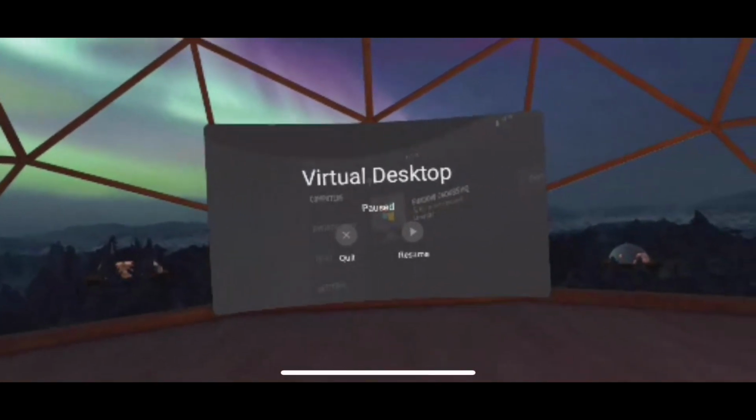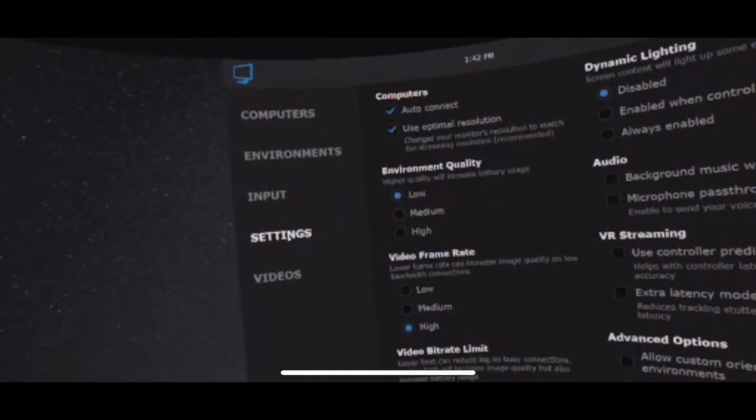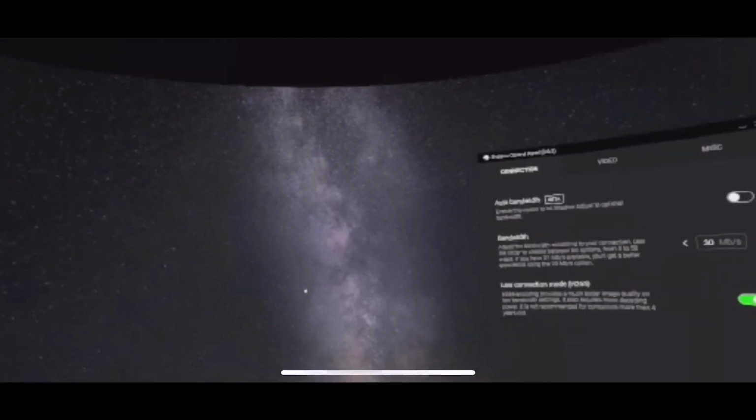So first up, this is virtual desktop running through Shadow. I'm connected here to the Shadow service. It's not on the same network. Just a glance at the settings that I used: high and high set for both video frame rate and video bit rate.